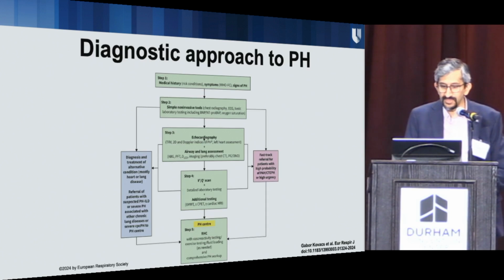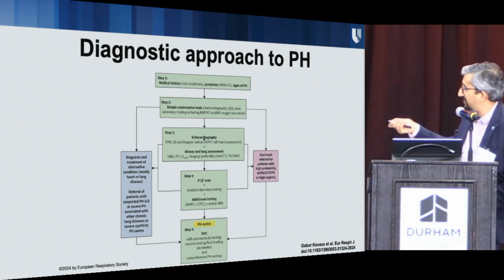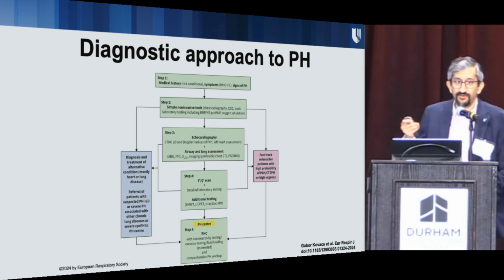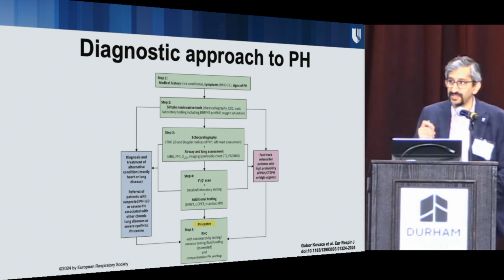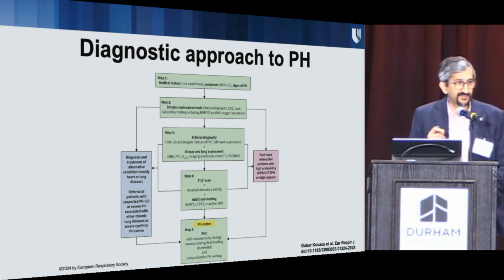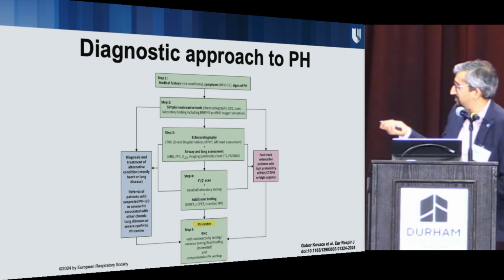And I put this slide back here just to remind everyone, if you're talking about PAH, everyone needs to get a VQ scan, because all of us have been burnt. I mean, every single one of us has been burnt thinking that there's a patient with PAH who ends up actually having CTEPH. And this just happened to me a couple of months ago with a patient from Africa who I thought had a wonderful story for PAH, had a CT scan that was pretty normal, but then got a VQ that was horribly abnormal. So everyone needs a VQ scan.